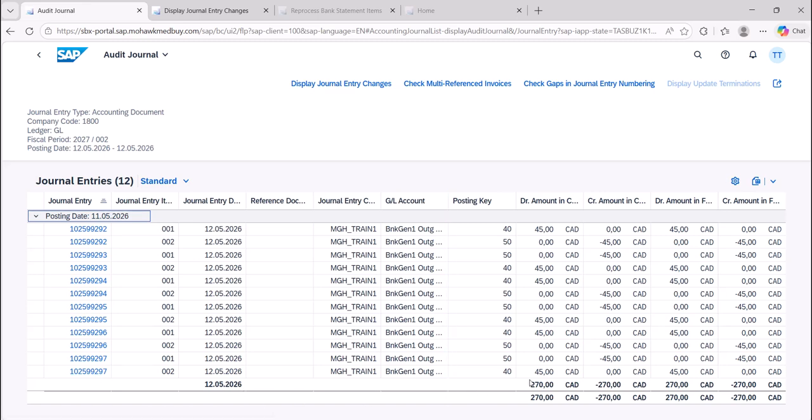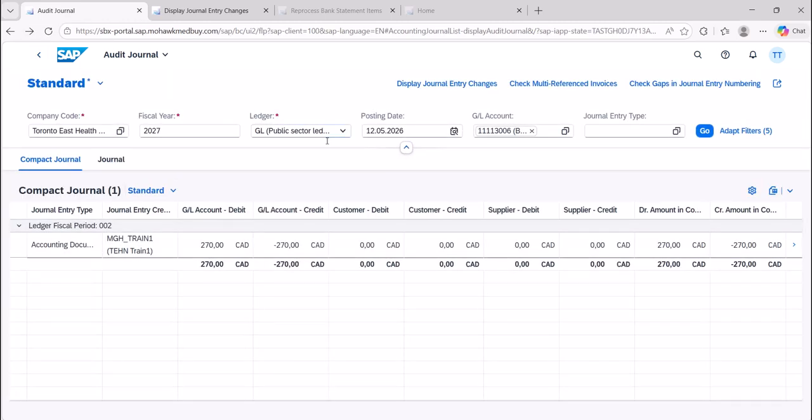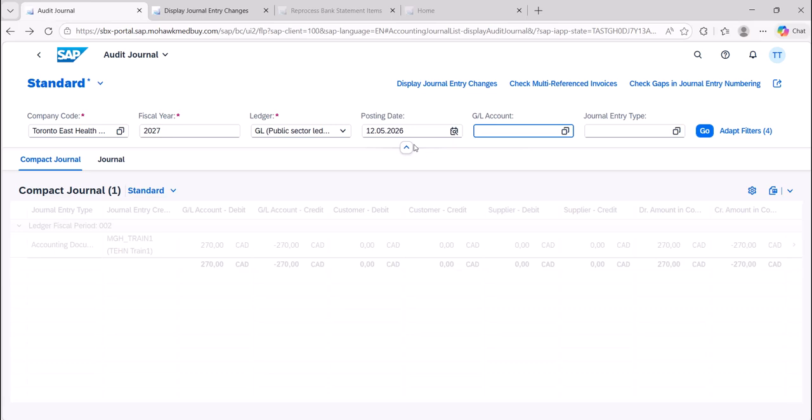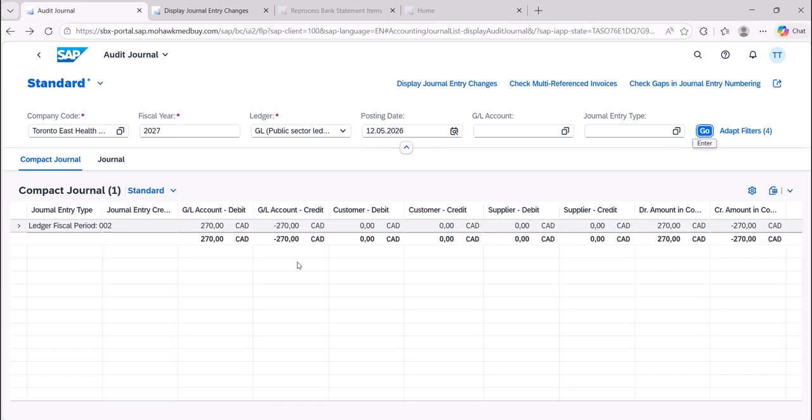What will happen in this? The amount, debit, credit, and these things also come in the audit journal when you are doing something like this. Just for the information, I'm just saying.